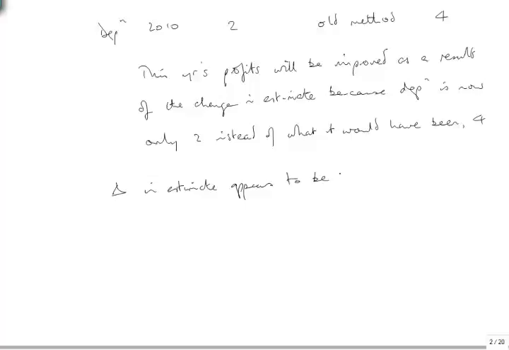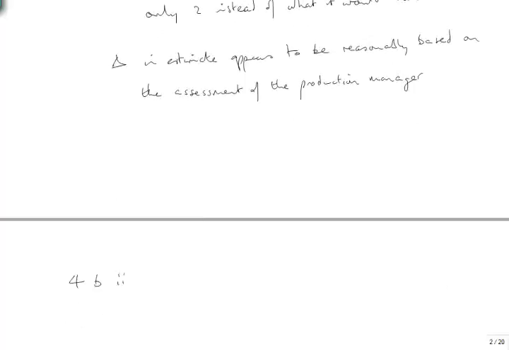To be reasonably based on the production manager's assessment. And these estimations should be carried out each year by the directors or delegated down. These estimations should be reassessed or reconsidered every year just to make sure that they are still valid estimates of a realistic estimation of useful life.